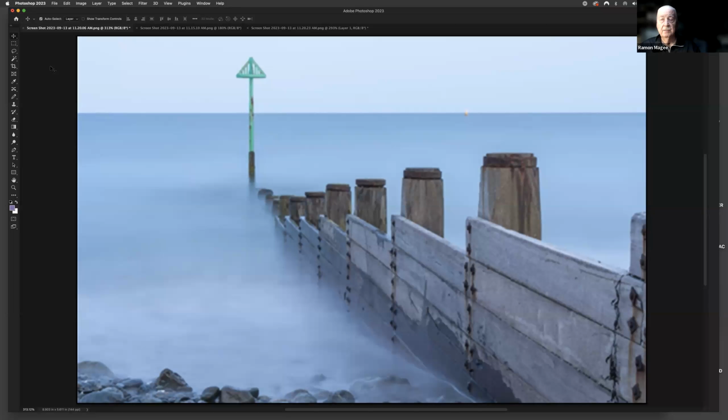I know they do miracles in post-processing, and AI is getting to be a big deal. A lot of the stuff you can do in Photoshop and many other tools can perform miracles, like replace sky and so on and so forth. And it does a really nice job, I have to admit.